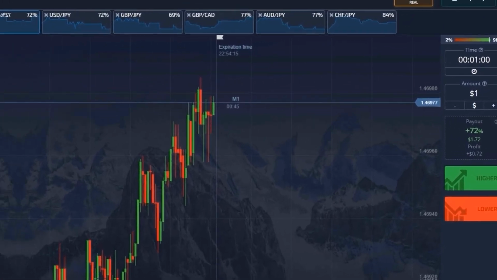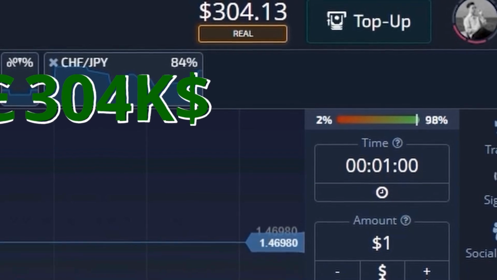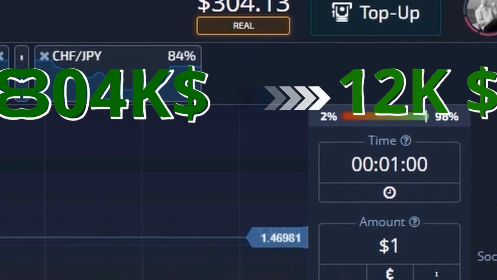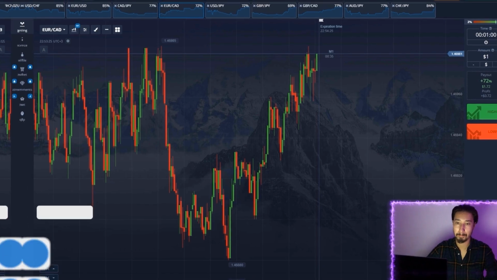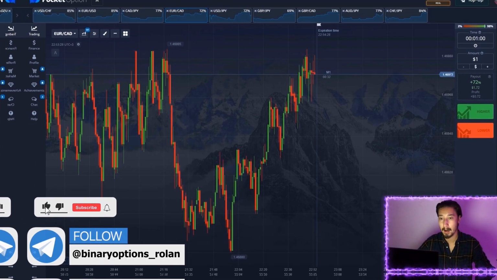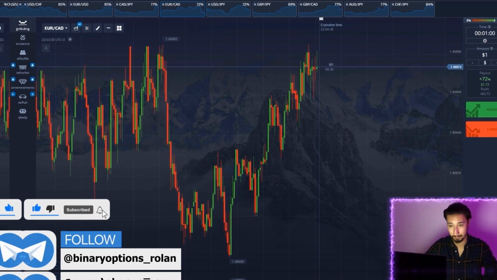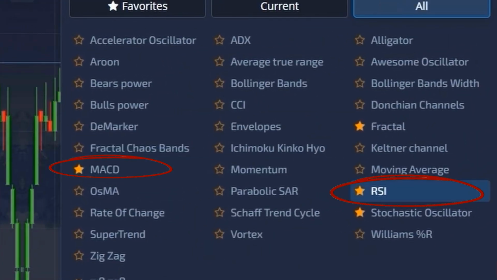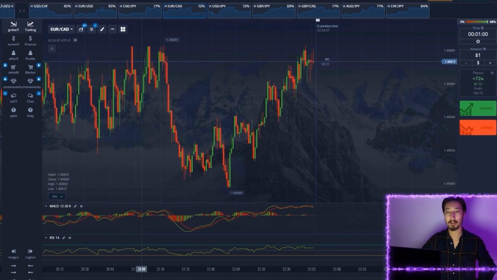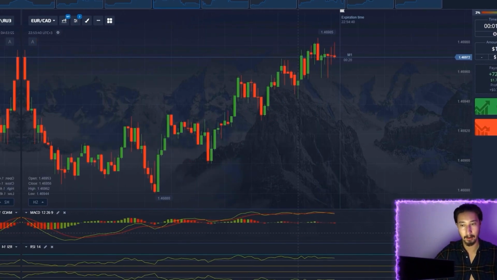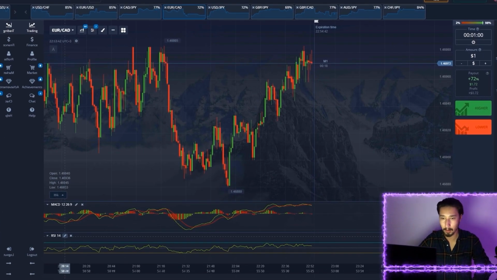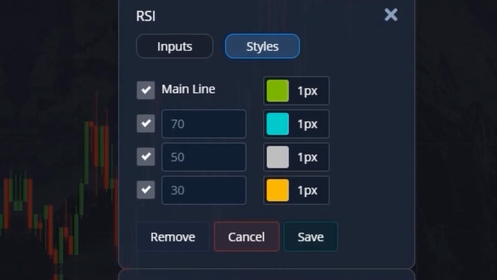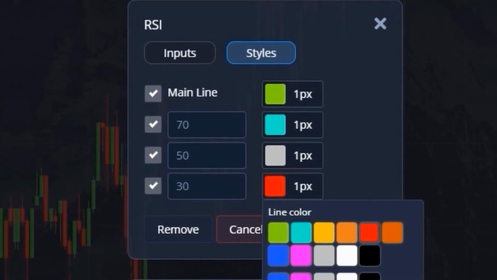So we are on the broker. Today we will use one of my favorite strategies. This is gonna be a very specific strategy, MACD plus RSI, guys. So let's pick those indicators, MACD and the RSI oscillator. All right, we do not change anything on the MACD. Default settings will work, but what concerns the RSI, we set the period to 8, and I guess we'd better change the color of the oversold zone.